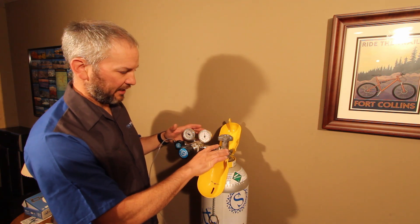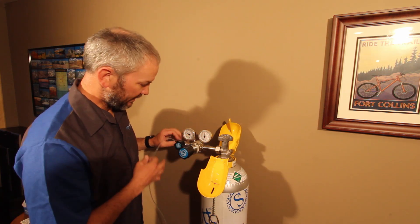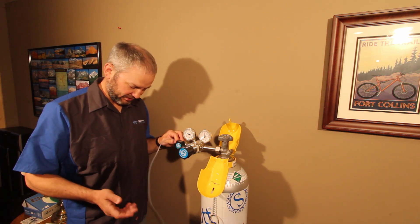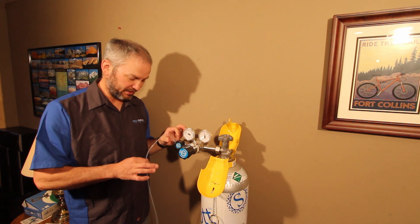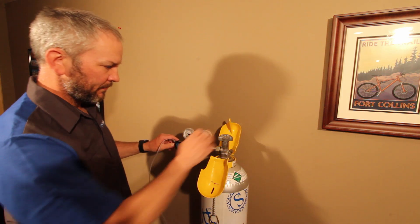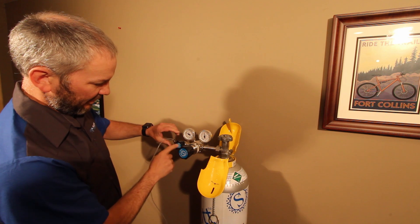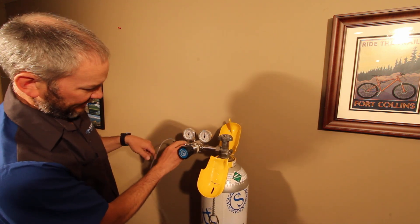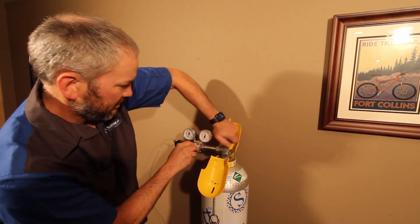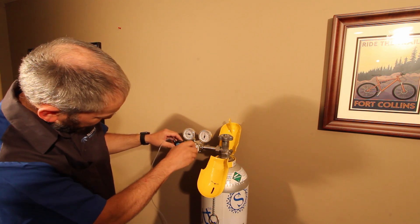Assuming we had already cleaned the cylinder neck, we've got our regulator mounted and everything leak tested. The way that I prefer to do this is to use a vacuum pump on our output. Right now I've got just a NOX analyzer vacuum pump plumbed in here. I'm going to go ahead and turn that on. Now we've got our cylinder closed, no pressure dialed in, and our output closed. If I open this up, we're going to see a vacuum on our gauge. I'm going to close this up. Now I want to open the cylinder fully and set this at our normal application pressure of 30 PSI.